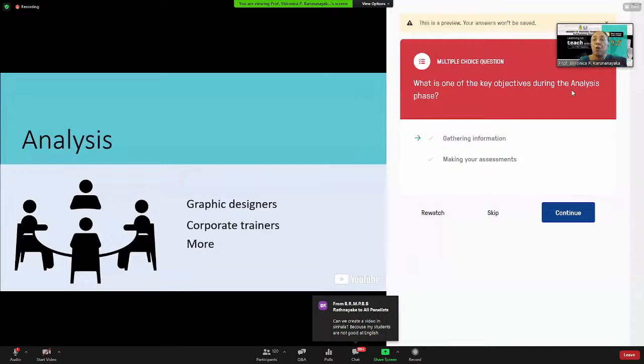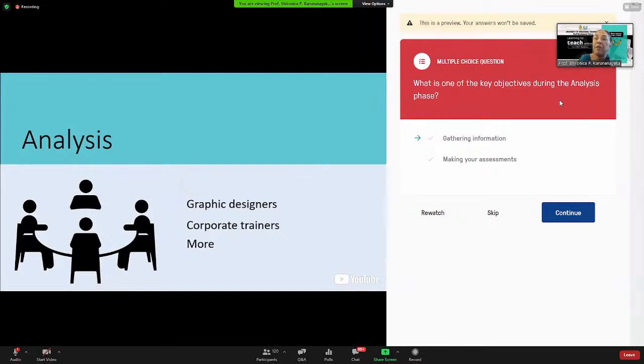Okay, so it says wrong, because during the analysis, if you do it wrong, you get 0 out of 100. Sorry. Either you can rewatch it to see where you have gone wrong, or you can see the answer given. This is the correct answer, it's indicated here, right? So you can continue. If you're not sure, you can rewatch. So this is the way the interactive video is created.